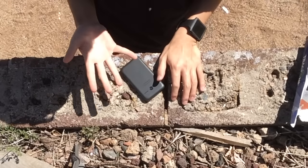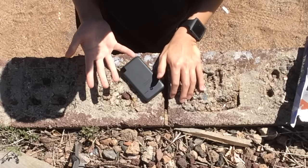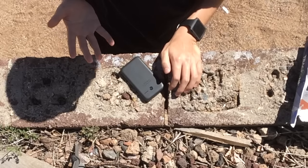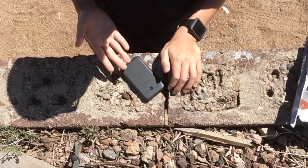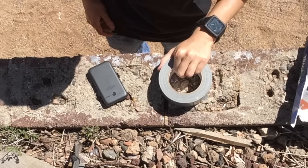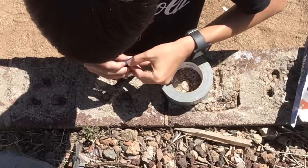Permanently hurt us. Permanently scar us. Okay, so for the ludicrous drop test, someone had the genius idea of letting it record while I throw it in the air. But the problem is, if I throw it up in the air and it hits the ground really hard, the battery might fly out and just corrupt the video. So here's what we're gonna do. We're gonna tape the battery in to make sure it doesn't fly off after it hits the ground. Come on, how do you get this cover off?